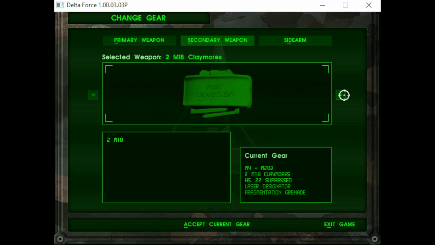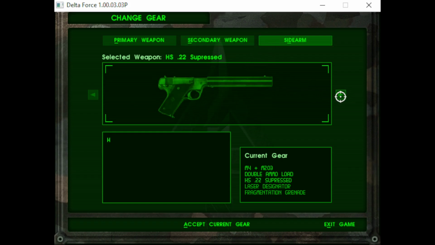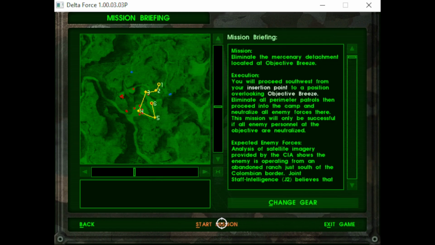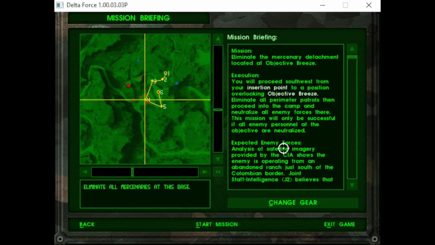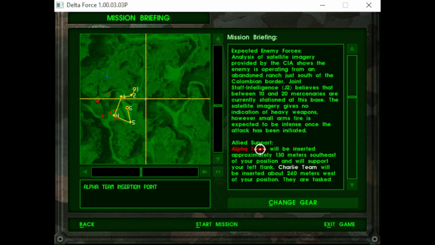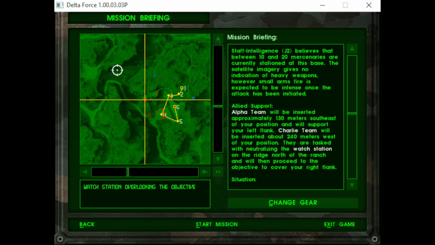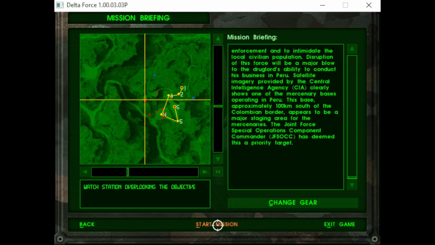Double ammo load, satchel charges, claymores, lols. We don't need anything crazy. Spec Ops 45. Yeah, we'll go with that. Let's go loud. Alright. Actually, what happens if I click this? Ah, okay. Insertion point, Objective Breeze is here. Alpha team will be here. Charlie team is here. The watch station is there, so Charlie's gonna go here and take care of that. I don't think there's anything else. Okay, yeah, let's get into it.